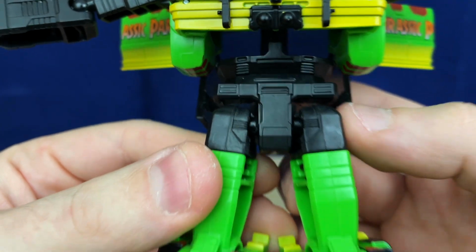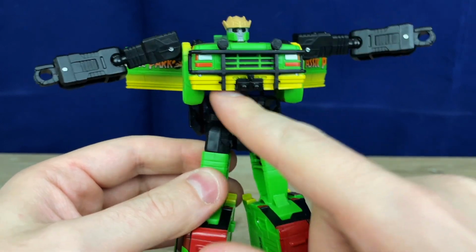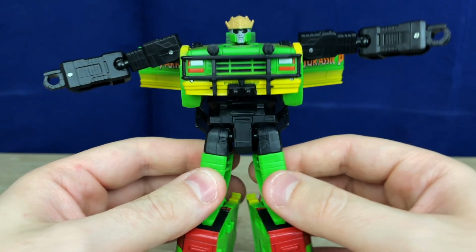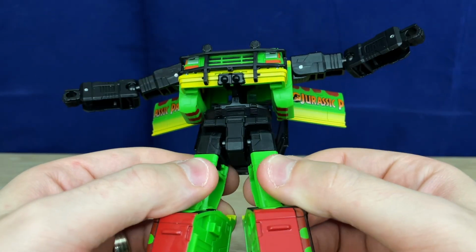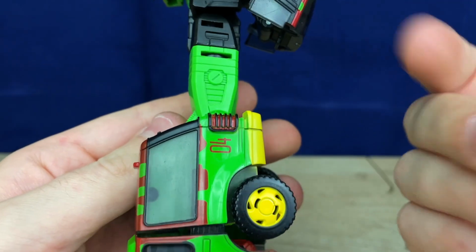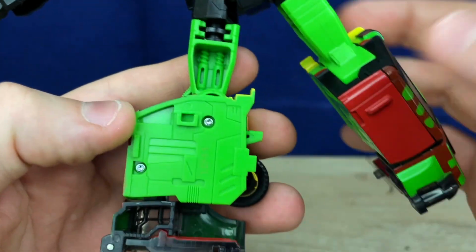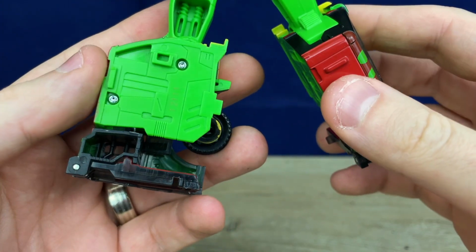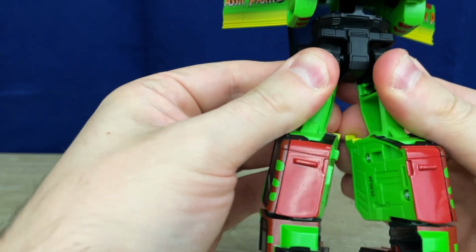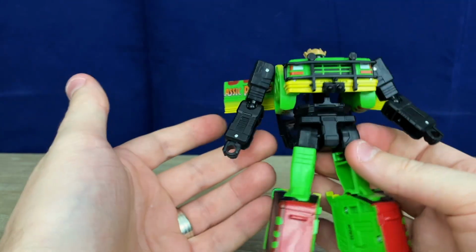Kind of a hollow torso, but when you're looking at him from the front, this goes up just to where the hood chest comes down, so it's not immediately noticeable from most angles unless you start looking at him from slightly below. Got some nice detailing on the legs, and the inner thighs are hollow, but there's some detailing in there as well as on the insides of the calves. And yeah, there is detailing, it's just he really could have done with some more paint in the robot bits.